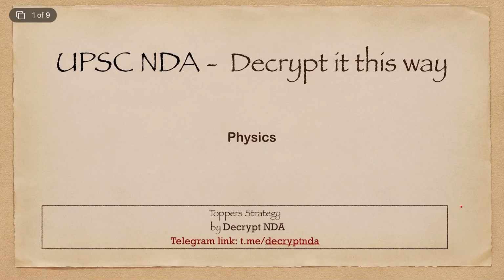Hello everyone, welcome to our third video of the course Decrypt It This Way. In this course we have been looking at the strategy used by toppers to crack the UPSC NDA examination. We have done two videos before. In those videos we discussed the strategy used by the toppers for cracking mathematics and English in the NDA examination. In this video we will be looking at how the toppers studied and approached the subject of physics for the UPSC NDA examination.